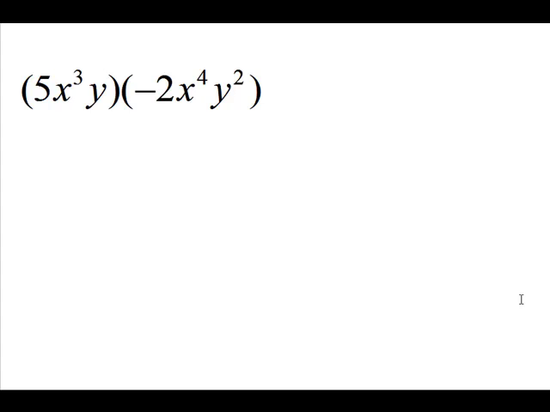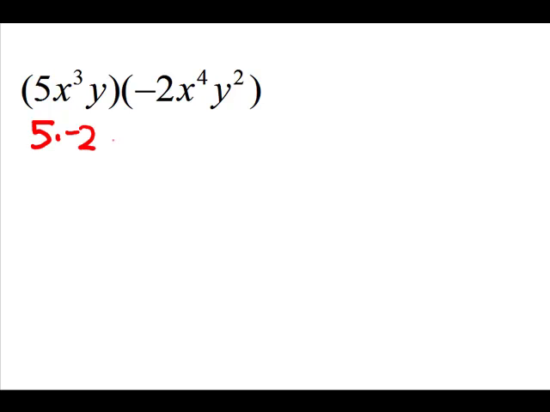We're going to look at multiplying polynomials in this section. First we have a monomial times a monomial. Remember, a monomial is one term, so no signs in between the pieces. This might look familiar to you, and we did this kind of problem with exponent rules. You can regroup if you like, pulling the things that look alike together.